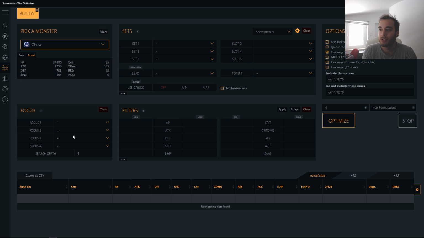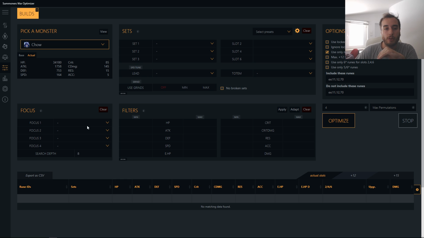table on this page. What you do with focus is you limit your results. The way you do that is you make the software focus on specific stats on the runes that it actually picks as potentials. So if you want to make, let's go with Lucian again. If you want to make a speed Lucian, you want to focus on speed, on runes, on crit rate probably, and on attack, right? Do not just pick speed.